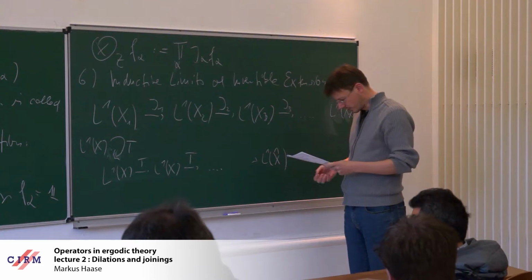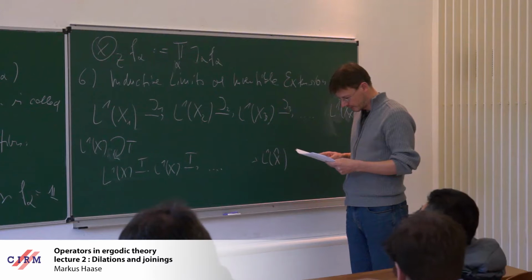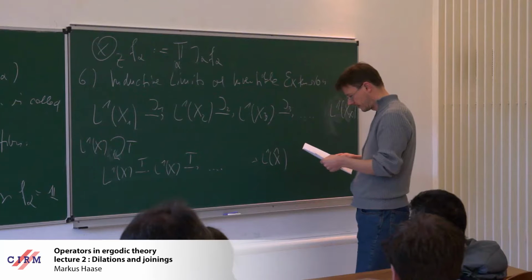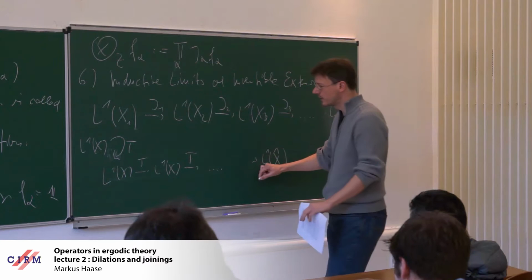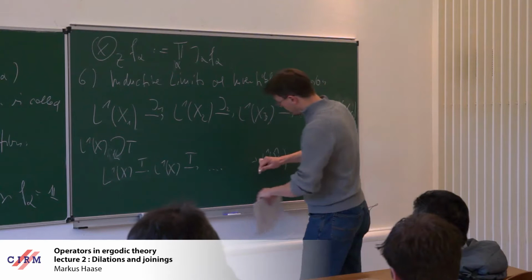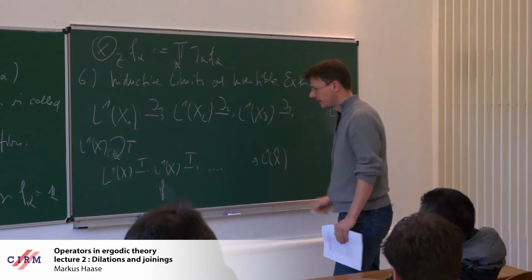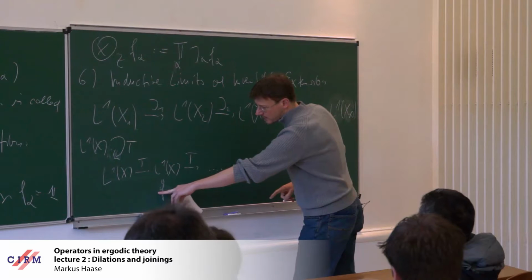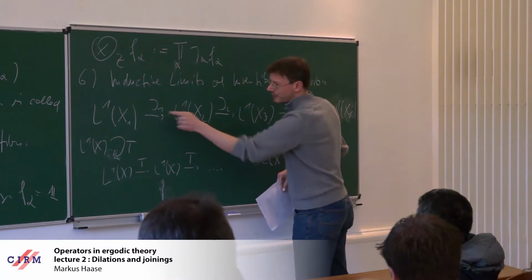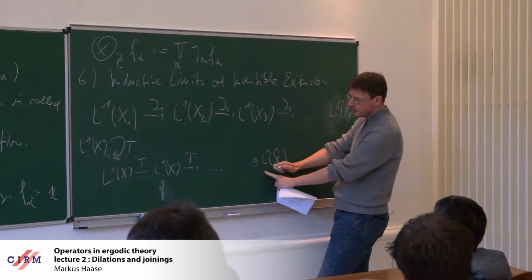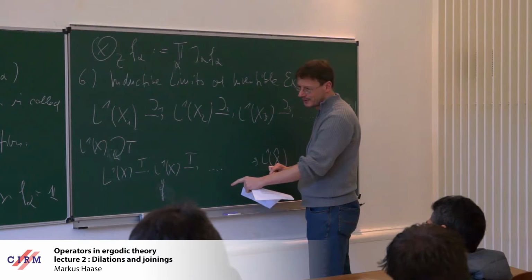So let me see the proof here. Suppose you have an element here which comes from some element in one of these spaces. Then this element is the same as its T image in that space, because these were the identification maps. So this element is identified with its T image in here. So the element as regarded in this space is the same as the T image of an element from such a space. So it is a T image. So T is surjective in here.